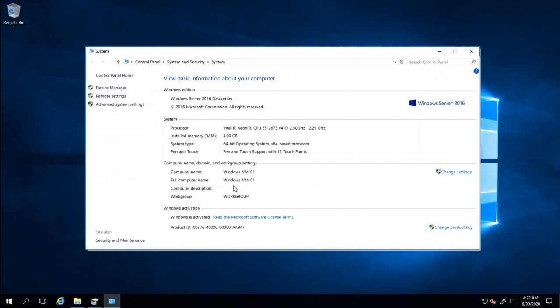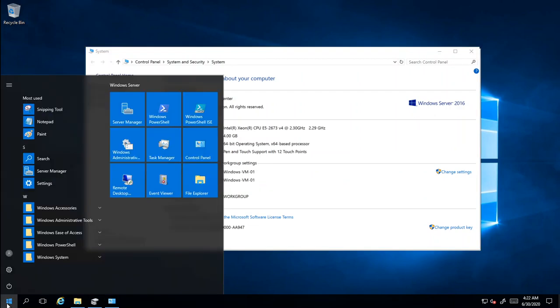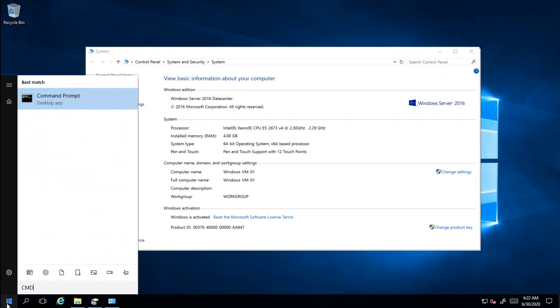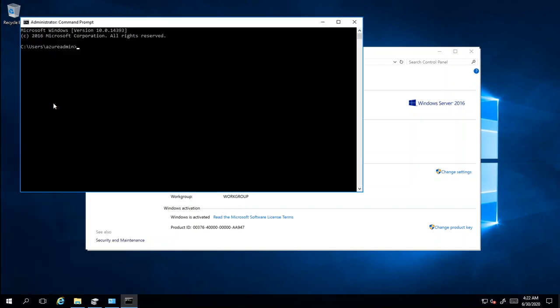But there's an easier and faster way that you can also get your host name. You just go to your Start menu and you type CMD. Right? And you're going to get the command prompt. Later on in another video, I'm going to try to explain what the command prompt is and what you can do with it. For now, let's just go inside the command prompt. We open the command prompt, and here you're going to see that you can write. So let's use this command: hostname. Just like that.